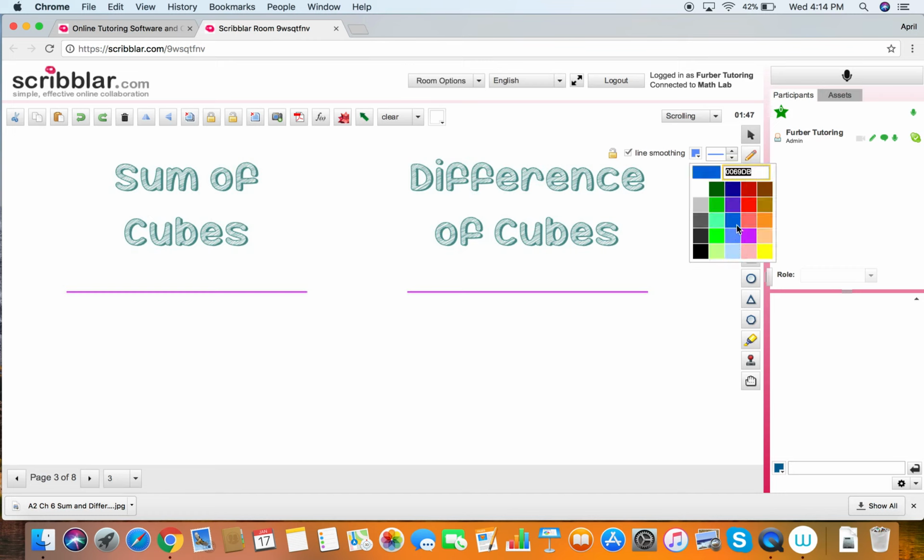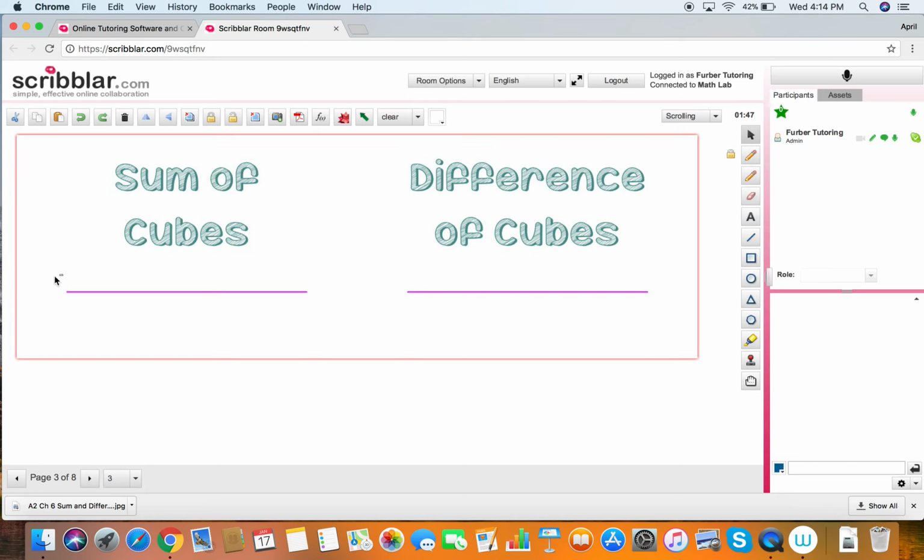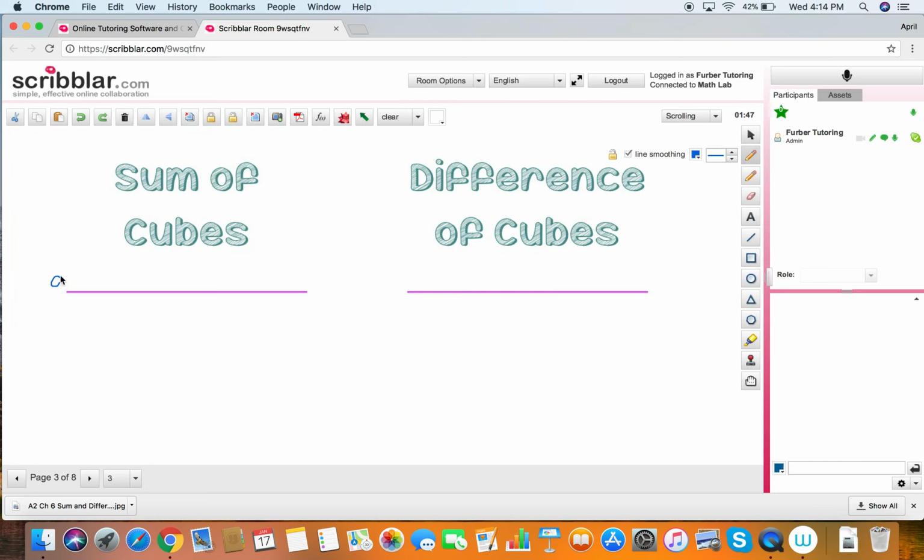So on this particular example, if we're looking at these, what we're going to find is that these are going to have a specific pattern. So let's write that pattern in. So if it's a sum of cubes, it'll look like this, okay? And here's how that pattern factors. So it's kind of similar to what we did with the difference of two squares in that the first thing is going to be a plus b, okay, because it's a plus.